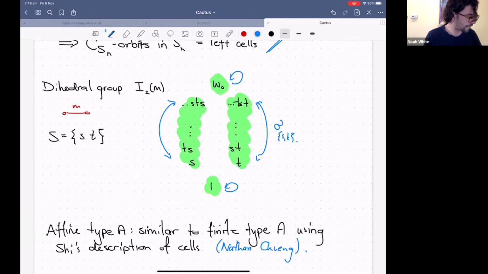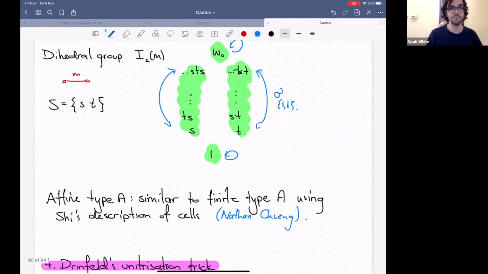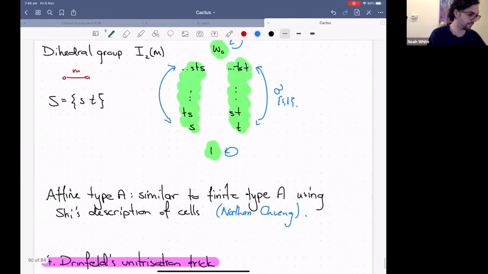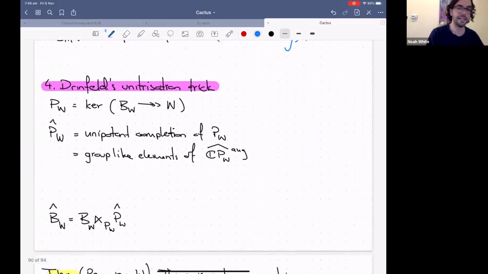Okay. All right, great. I should also say that it hasn't been worked out in basically any other case. Some low rank examples I can do by computer, but it would be interesting to describe this Cactus Group action in other cases. It's a good combinatorial problem. All right, so now let me describe how this action really comes as an asymptotic limit from the Braid group. Are there questions before I start on this section?